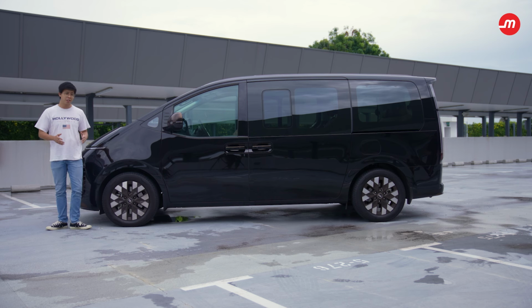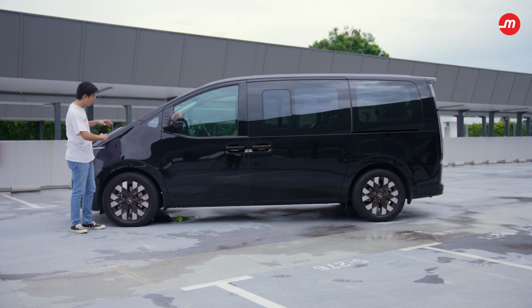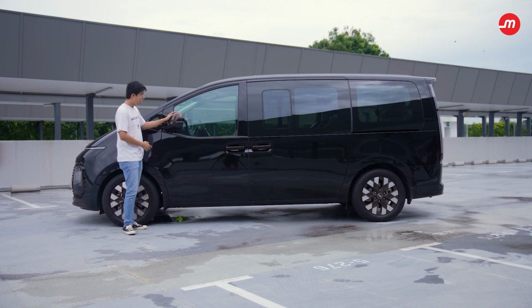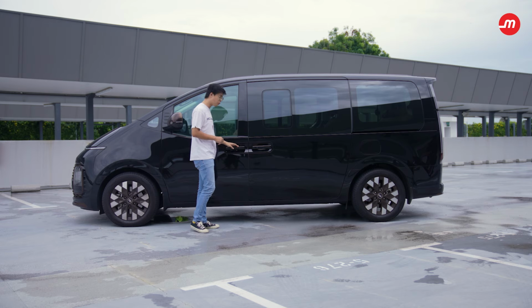Right, so onto the side of the car, and we'll start with the rims. Now these are 18-inch rims, but compared to the rest of the car, they look tiny. They look like they're 13-inch ones. And speaking of really big things, here is the gigantic bronze cap wing mirror. And the door handles are also finished in a kind of bronze look.